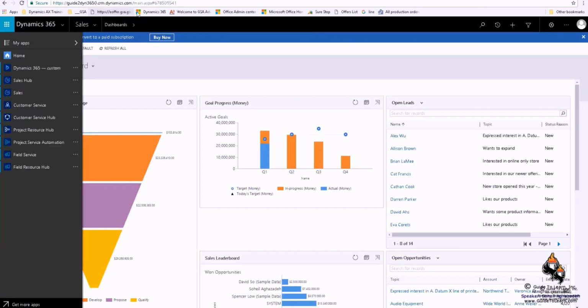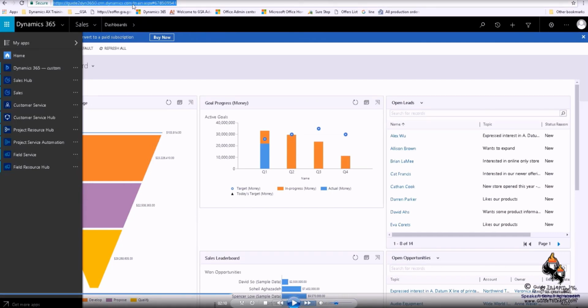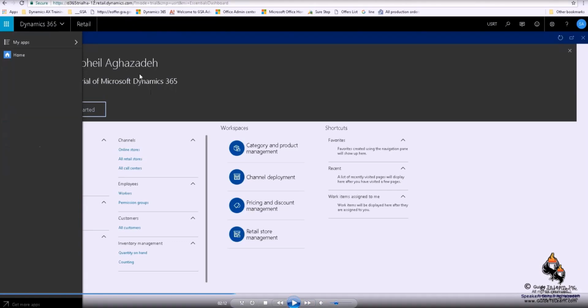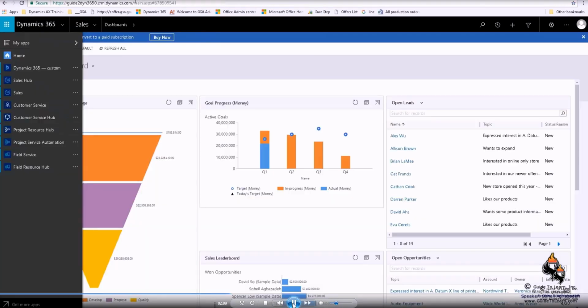These are here. But one of the things that as of today still is not the same, pay attention to the link. As you see here, it says Guide to Dynamics 365, and there's a CRM. Whereas the retail domain name, if you pay attention, is a completely different tenant for trial edition. So that's why the retail application is not being shown as part of the sales and marketing, if you remember. Retail is not being shown here. Not yet, but down the road, they are going to combine all of these tenants together. Remember, they're all subscriptions for trial edition. That's why you don't necessarily see a streamline yet. Remember, I'm showing you how to deploy all of these, but not necessarily every customer wants all of them. That's the way they designed it.